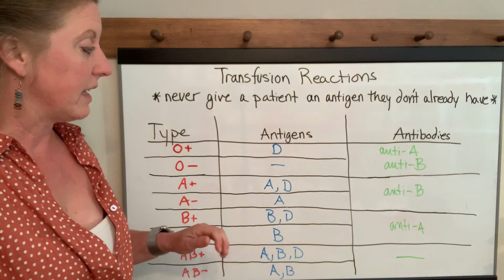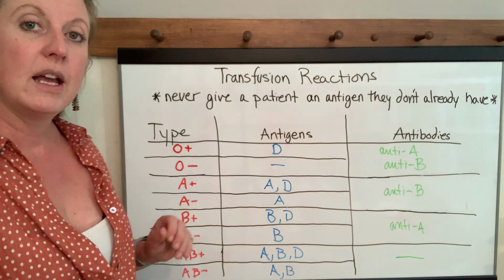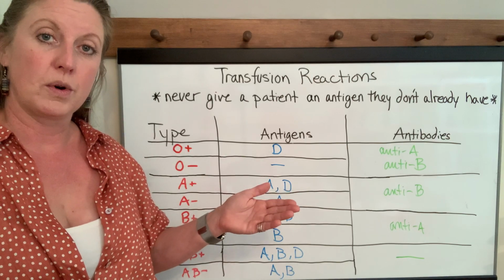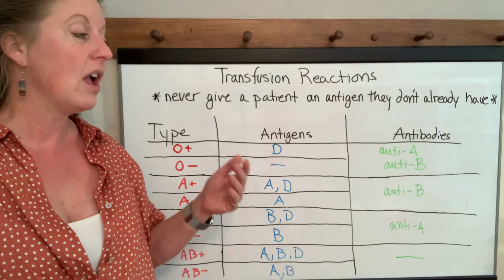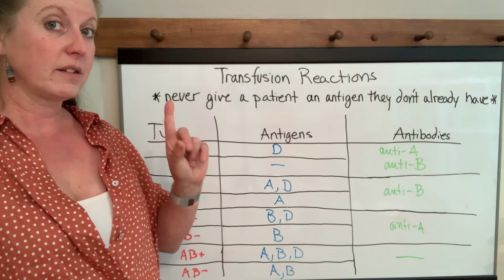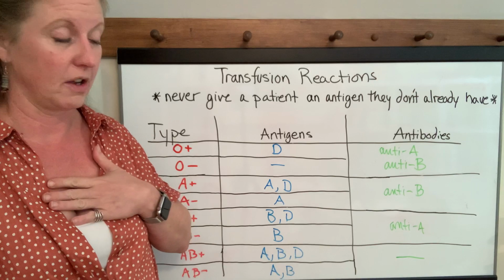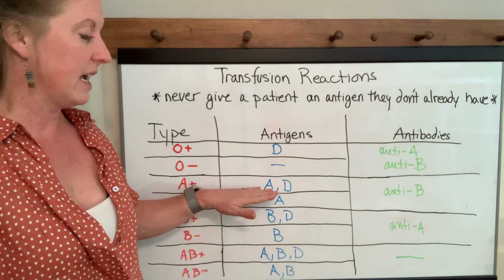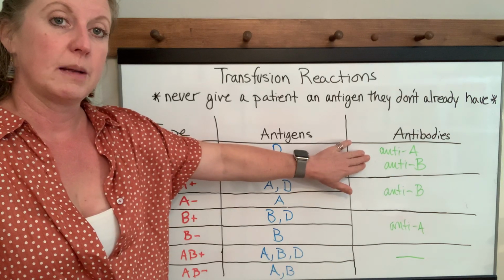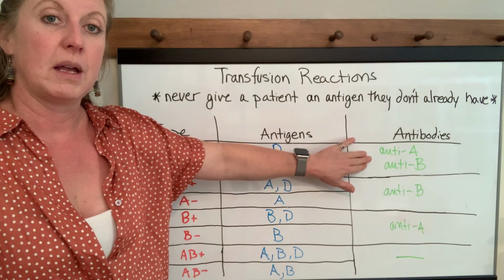Now, I'd like to point out that it doesn't matter whether the person has the D antigen or not. The only antibodies that we make universally across the board because of these intestinal bacteria are antibody A and antibody B. So we all do that unless we have the antigen that matches that antibody, in which case we do not make it because then it would harm ourselves. But the D antigen we do not make antibodies to. And that's why I didn't separate the blood types over here, because whether it's type O positive or O negative, they're going to have the same antibodies.